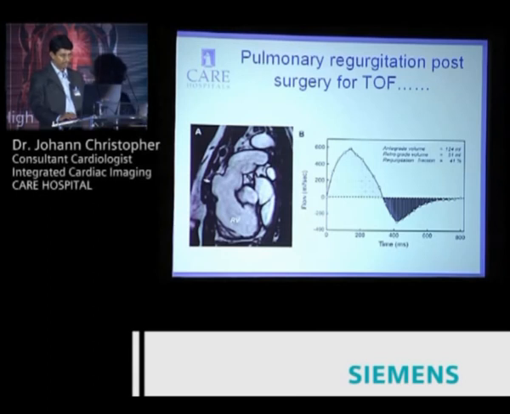And this is one of the projects that we are involved in, where we are looking at children who have been operated for tetralogy, and they come with heart failure. You can see the dilatation of the RV, and the lack of the pulmonary valve post-surgery, and that is contributing to the RV dilatation and failure. We're able to quantitate on MRI the antegrade and retrograde volume, and thereby measure the regurgitation.